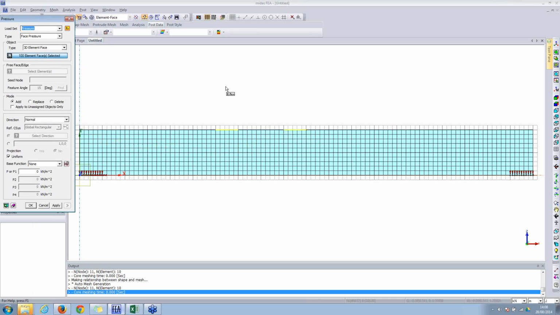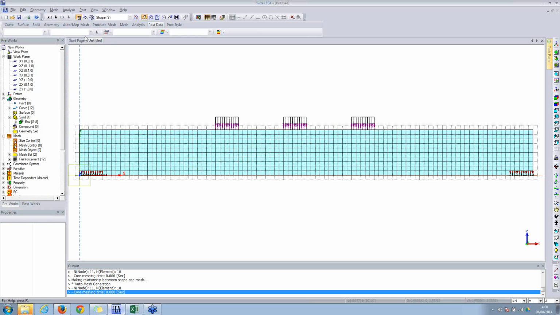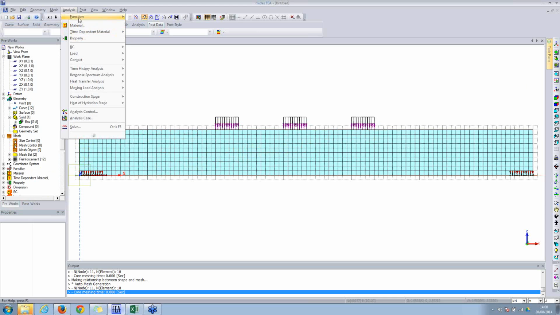So we'll be applying pressure loads here, and I can add another load point, something like this, and put some value, 100 kilonewton per meter square. Preview. Let me show you this way. The pressure is applied like this at 3 different points. And click OK.